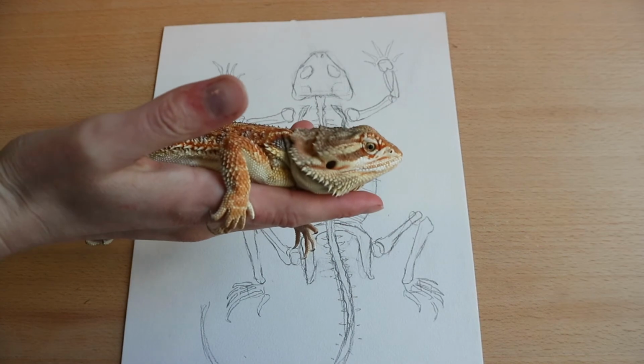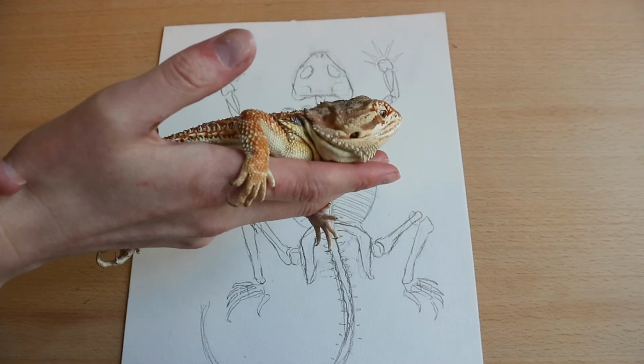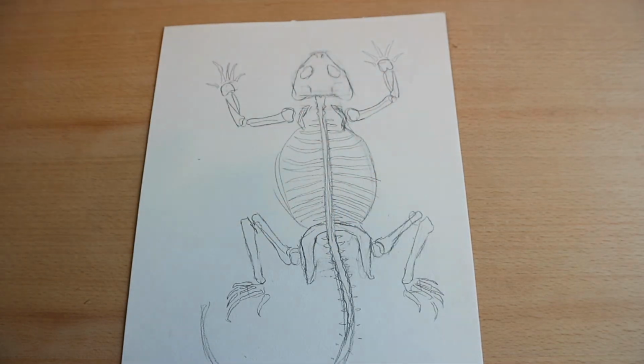Alright, now for the final critique. He seems pretty happy with it. He has all 5 fingers and toes on each hand and foot, but it seems like one thing is wrong, so let's go see what we need to fix.